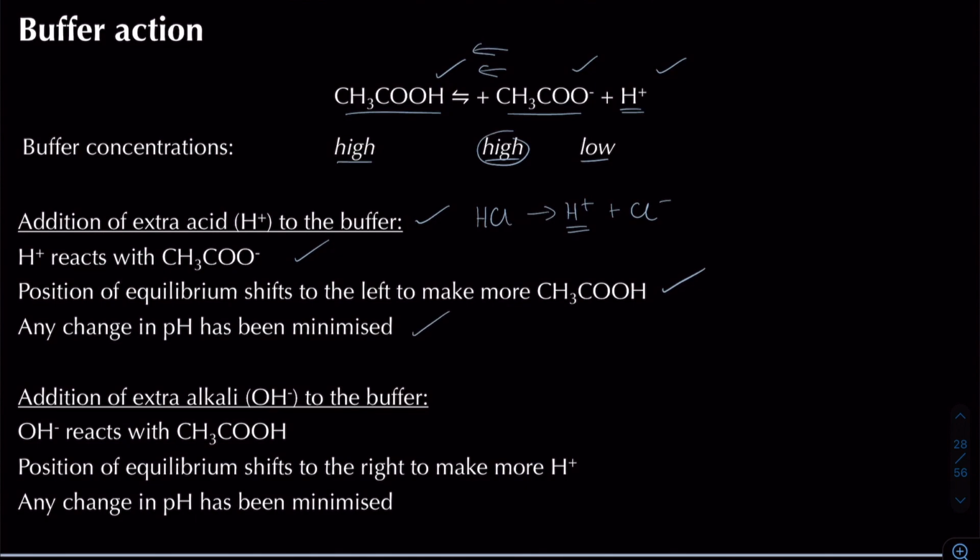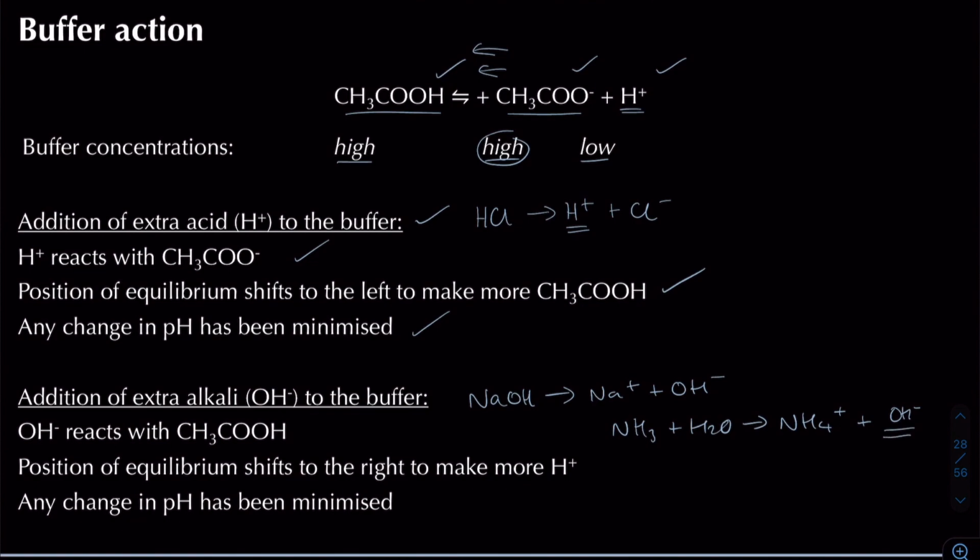What about if we were to add an alkali? Let's say we were to add sodium hydroxide, which we know dissociates to form sodium ions and, more importantly, hydroxide ions as well. Or let's say we were to take ammonia, which is a weak base that reacts with water, and what that forms is ammonium ions, which isn't really the important one, but the more important thing that comes from this is the hydroxide ions.